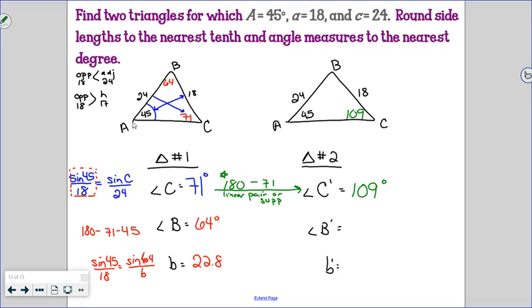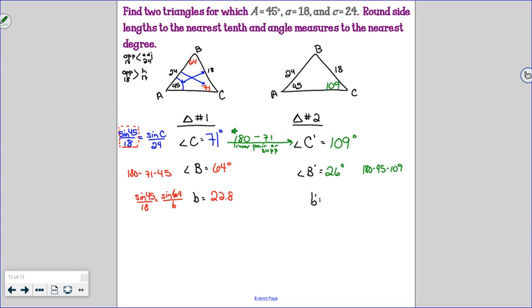So I've got a 45 and a 109. Subtract from 180 to find your third angle. Now this one's not too ridiculous. It's what, 26? Okay, but there are times that this is going to be a really small angle, and that's okay. It's a really skinny triangle usually. So a small angle is to be expected, like really small, like 9 degrees or something can happen there, okay?